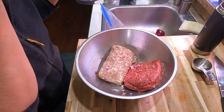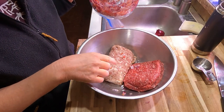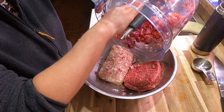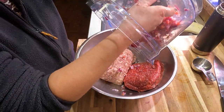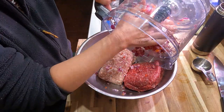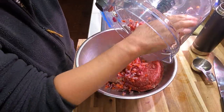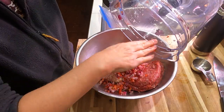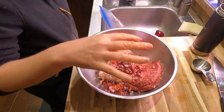So what I have here is a pound of ground pork and a pound of ground beef. And then I have a small onion and about a half a cup of bell pepper. And I've chopped these in the food processor mostly because I really wanted them to be chopped quite fine. I'm not gonna cook these ahead of time. They're just gonna cook within the meatloaf. And I really didn't want big chunks of onion that didn't get fully cooked. And so that was kind of my motivation for that.